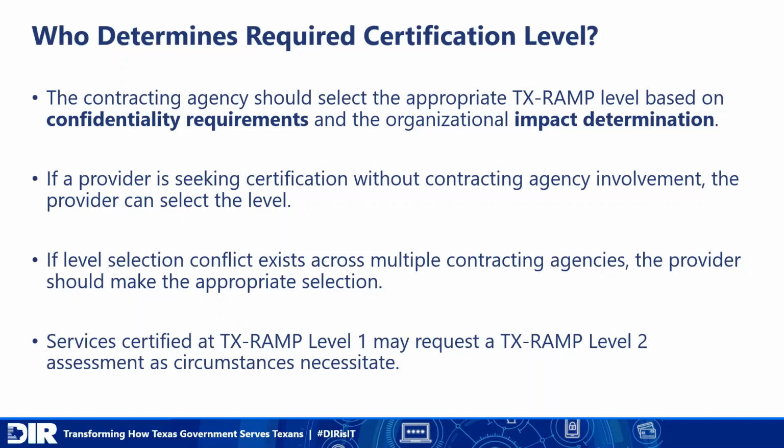For instance, if they are looking to contract with another agency and that agency is requiring level 2, then in those cases, we can build off of the level 1 certification and help that vendor go through the assessment process to ultimately get certified at a level 2 as needed.